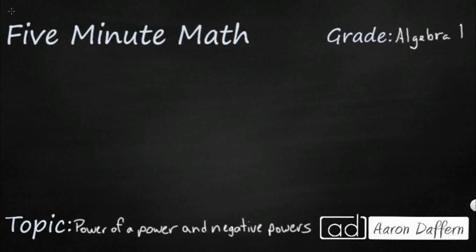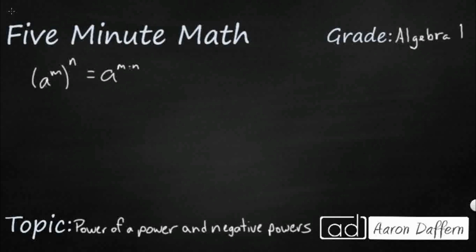So what do we mean when we say power of a power? Well, you might get an expression, a to the m power, and then I want you to take that expression to the n power. What exactly does that mean? We can simplify this, and that means a to the m times n. You just multiply those two powers. So when you get a power to a power, you end up just multiplying those two powers.